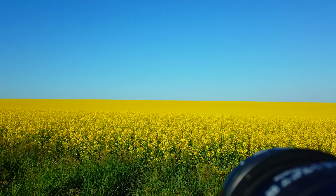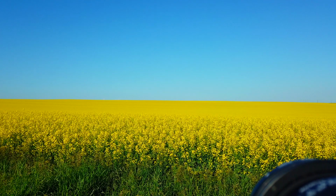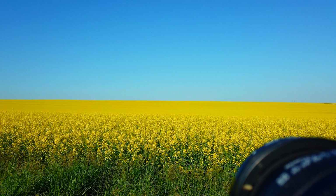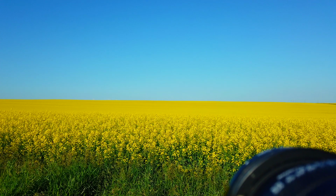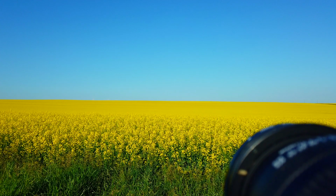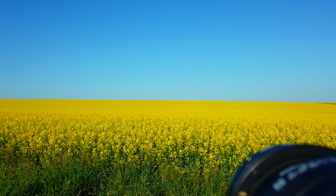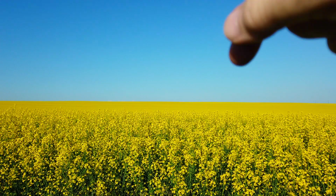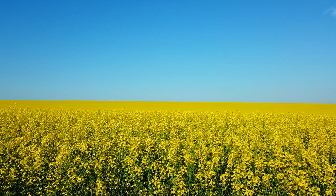The shot is very basic and simple. You can see it on the screen right now. I'm at f5.6, ISO 100, and I'm going to put the canola field in the first shot in the bottom third, pop the shot, and then I'm going to put the canola field in the top third. And you can see the difference by having the horizon on the top and horizon on the bottom. You've got that amazing blue sky, that gorgeous yellow. It's going to be so tasty.